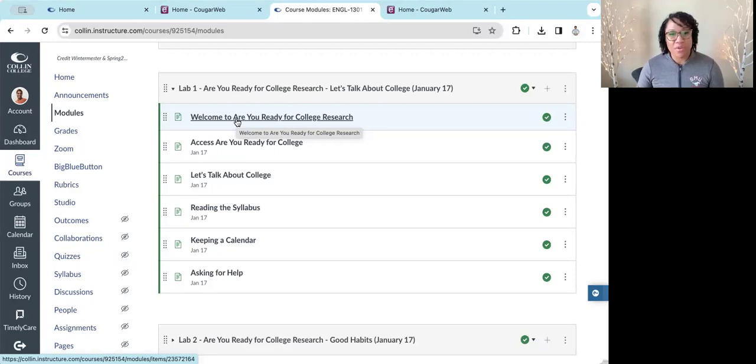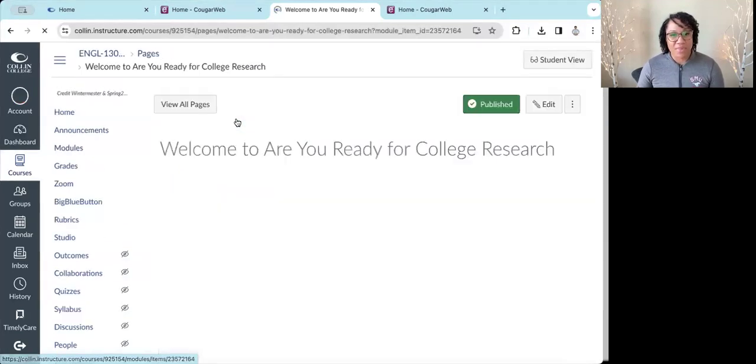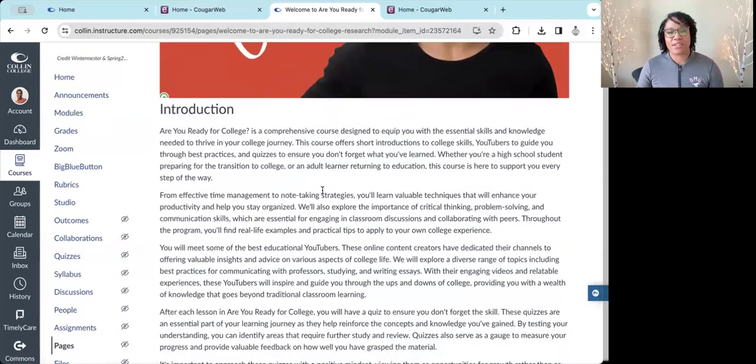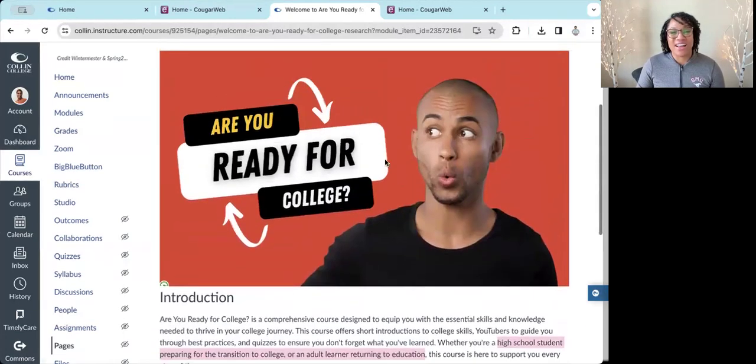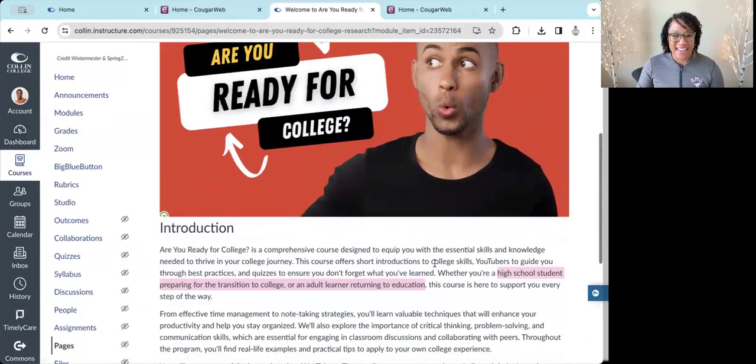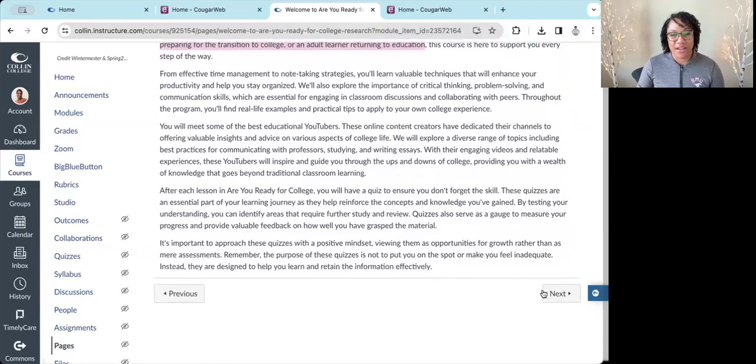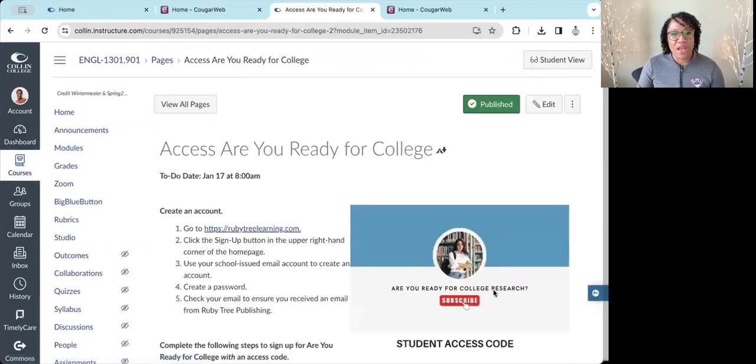Some of us maybe have been out of college for a while, and others of us are just transitioning from high school into college. But whether you're a high school student or an adult learner returning to education, Are You Ready for College helps you navigate the waters of getting acclimated to college. I'm very happy about this program, and I'm super excited that it's a part of what we're doing.